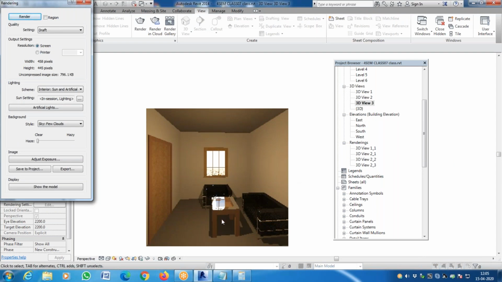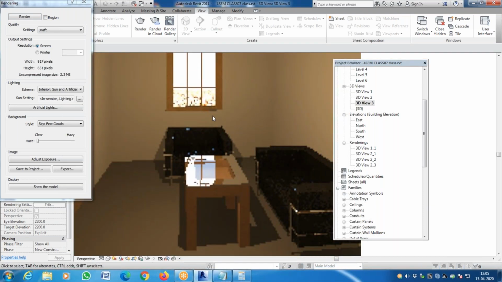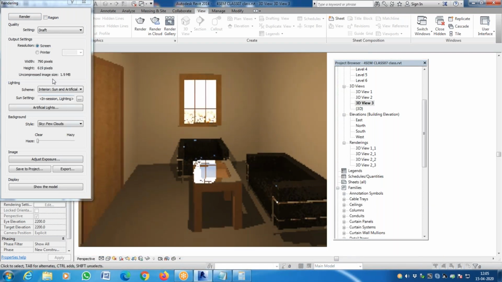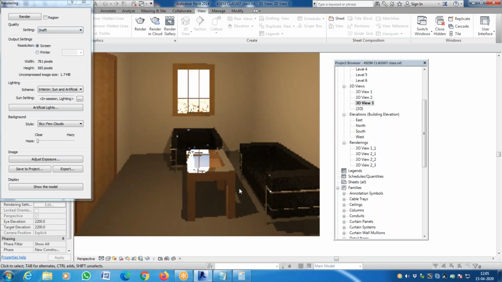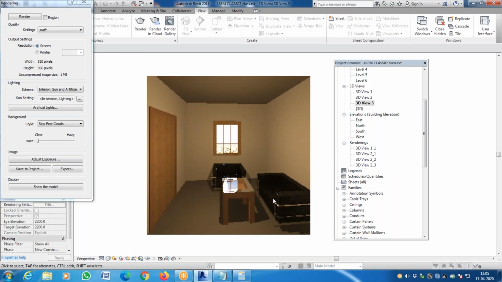Okay, so now even though it's a rough rendering, you can find this reflection of the window on these. It's a very bad rendering. Draft screen is the lowest quality rendering, but still the rendering makes it clear that these reflections have come properly, and all those things.